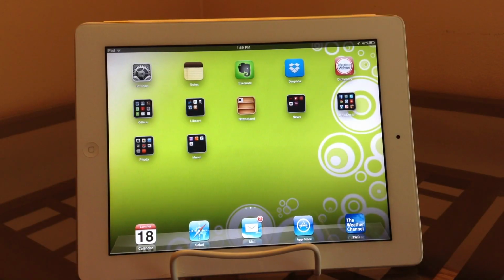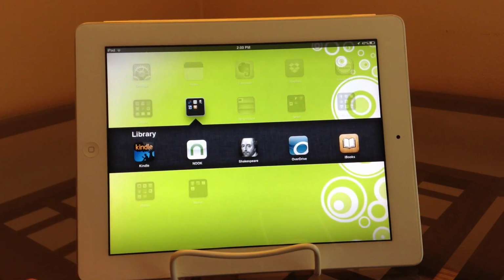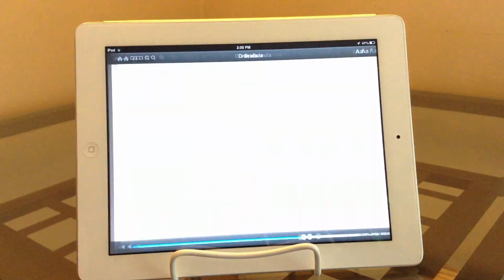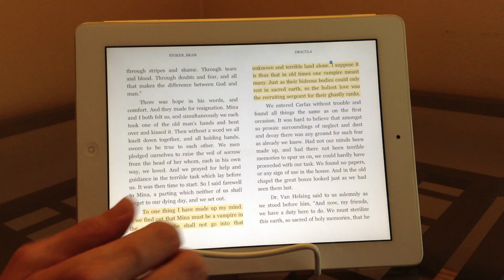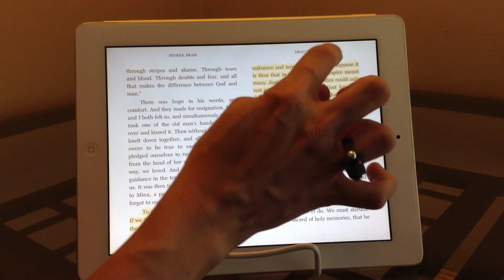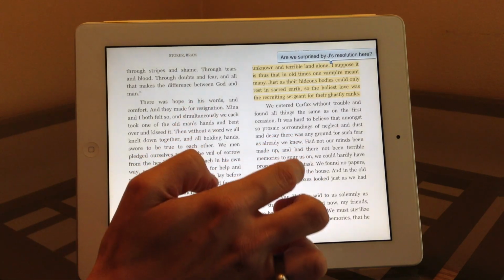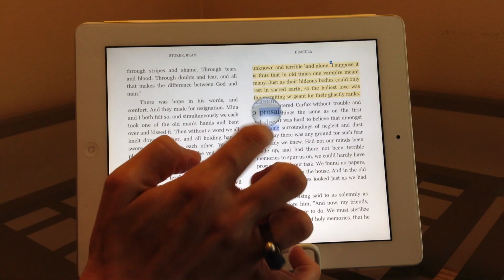You can also use your iPad as a textbook. There's lots of options for doing this, but my favorite e-reading app is definitely Kindle. Kindle has a lot of really great features. You can obviously highlight just by dragging your finger across the text. You can also have notes that, just like in Goodreader, you can pull up all of your notes and questions simultaneously. And you can also, if you want to look up a challenging word, like let's look at prosaic.